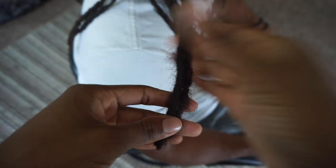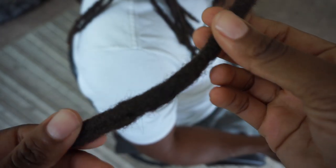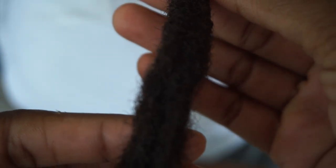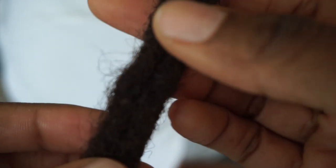So pretty much I kept doing this, and doing one of his locks took me 15 minutes of continuous crocheting. Now I'm going to palm roll it to help form the shape and put the frizz in the place that I want it to be. Then I'm going to go back in once more and continue to crochet and polish so it doesn't look like two locks sitting next to each other — rather I want it to look like one lock that has never been split. So we're going to continue to crochet and I'm showing you a close-up.